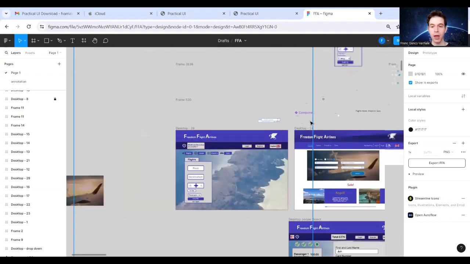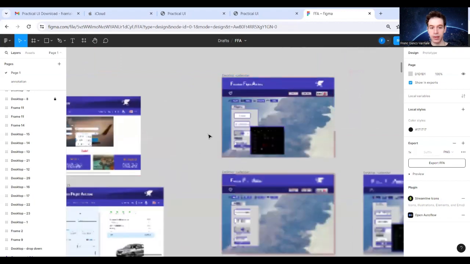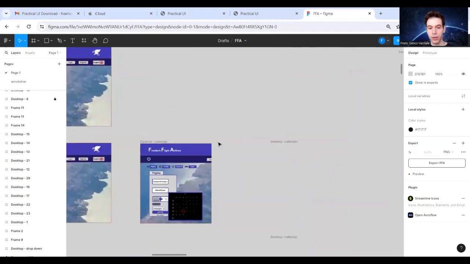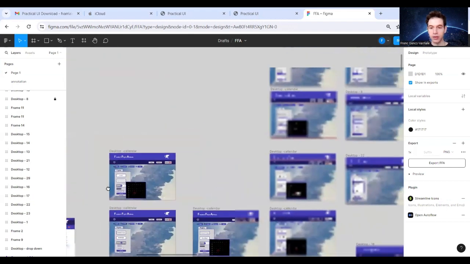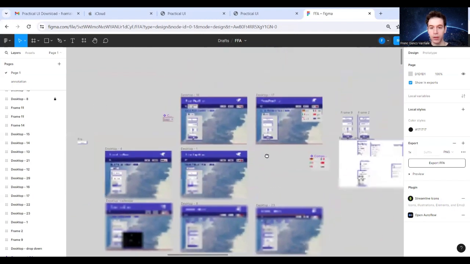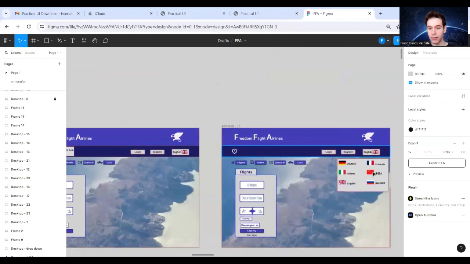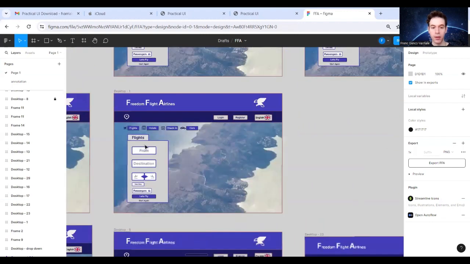I'm going to look at basically how you would go down. The process was very simple. Sorry, it just takes a bit of time to load. You choose your language here, this pops up. This is all done in Figma. Then you click on these and then it drops down.